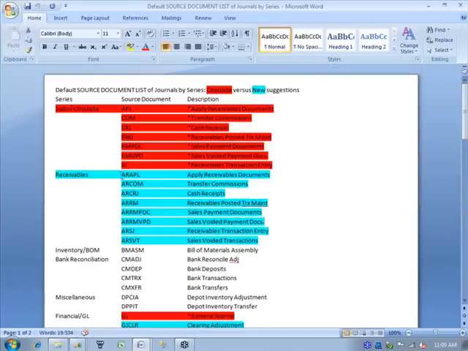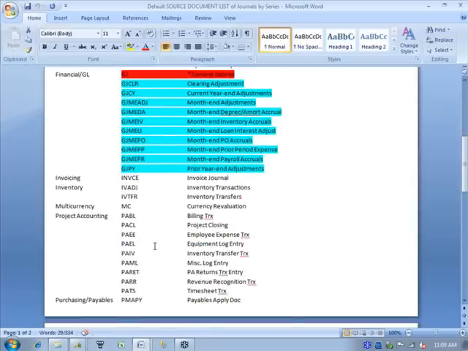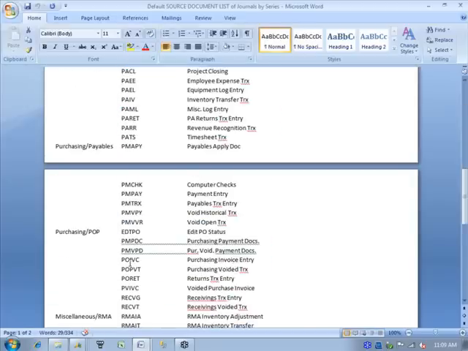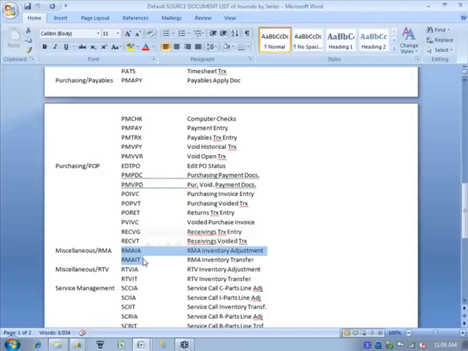But when it came to receivables, they weren't in a range. They were all over the place. ATL, COM, CRJ. A couple of them were RMs for receivables management. So I'm recommending we rename those journals so they all start with the letters AR. The reason I'm not starting them with RM is because there's a few other RM journals in the system. And I'm not sure, Rob, where RMAs come from on RTVs. Probably not a product you have.